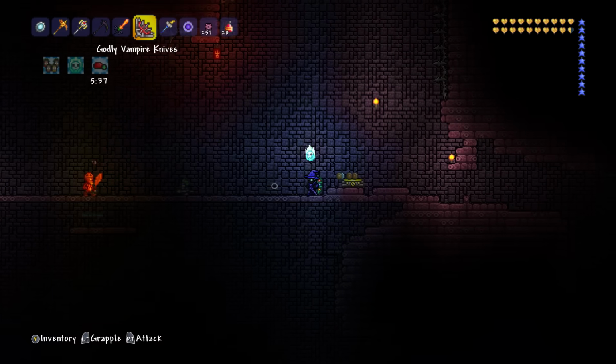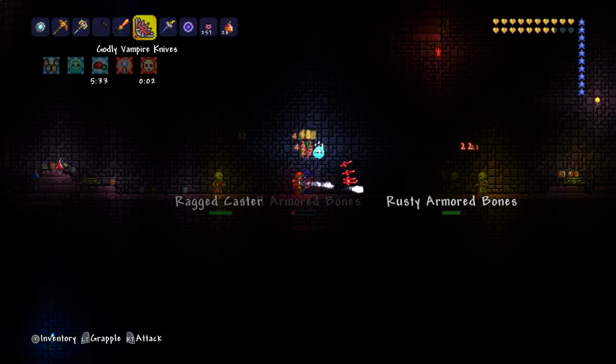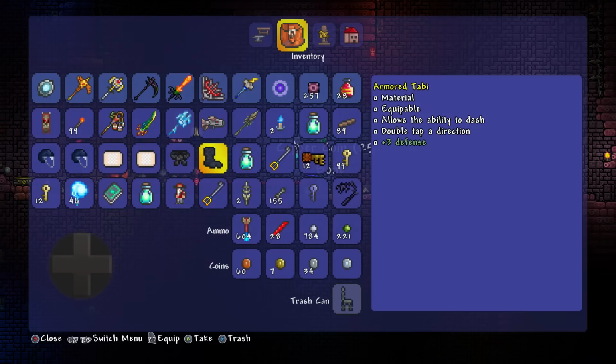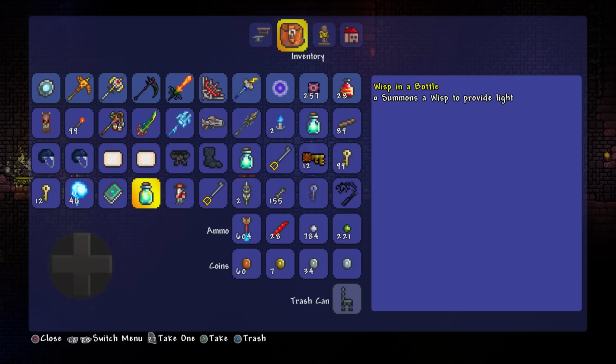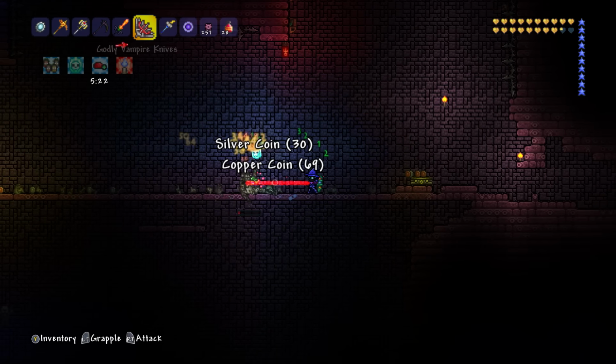2 SWAT helmets, 2 adhesive bandages. We got a black belt, an armored tabby. One second. There we go. We've got a wisp in a bottle, clothier doll, magnet sphere, etc, etc. Just so many good things.